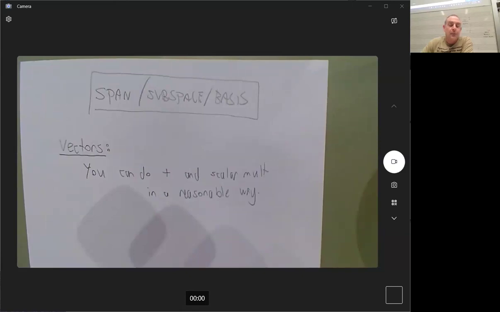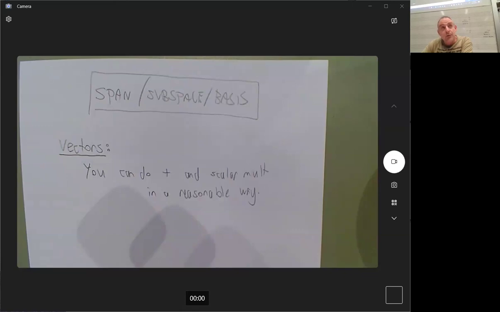Cool. And the reason I say that is because one of the reasons that you learn things about span, subspace, basis in first year is because in various second and third year maths in various degrees, they borrow ideas from this to apply to things that you didn't think were vectors before. So I'm just warning you, it'll happen. So you have to allow yourself to think of other things as vectors later.